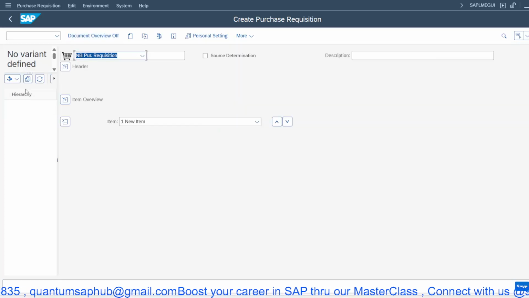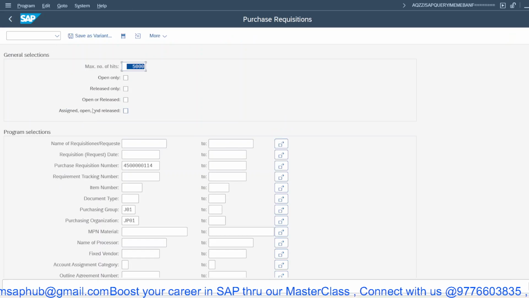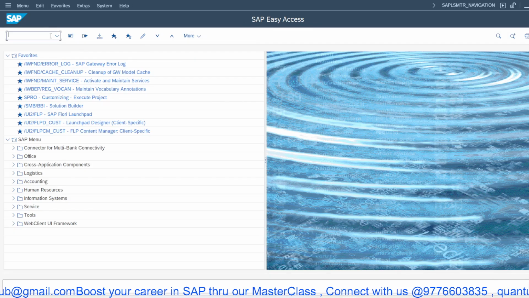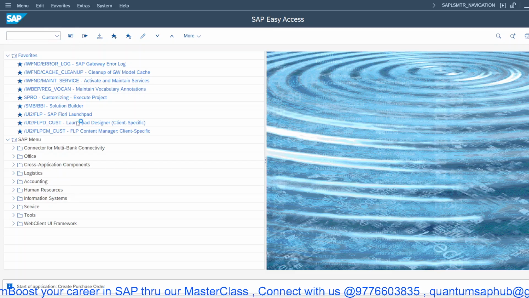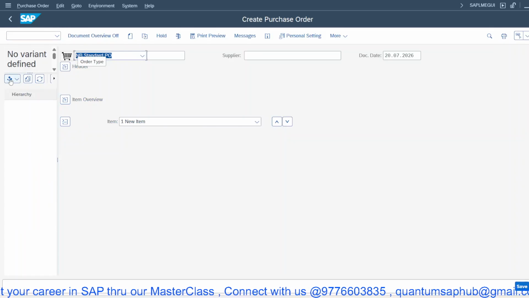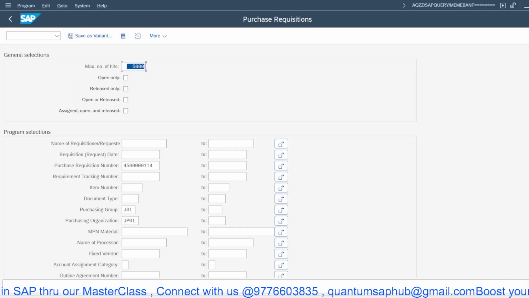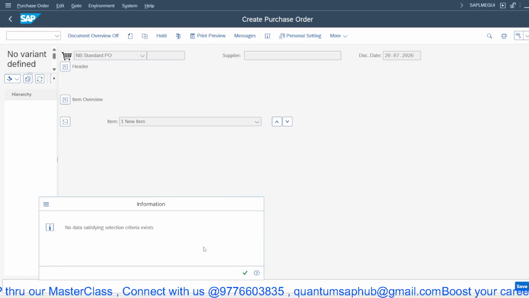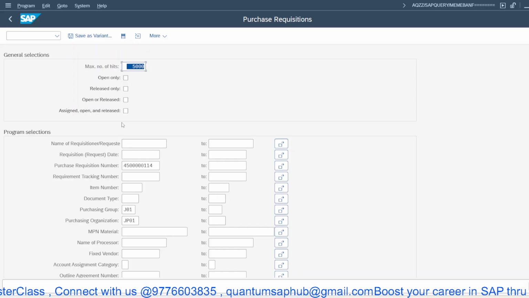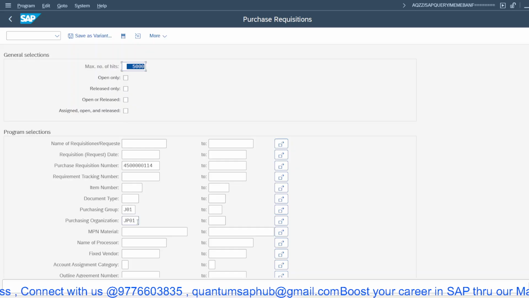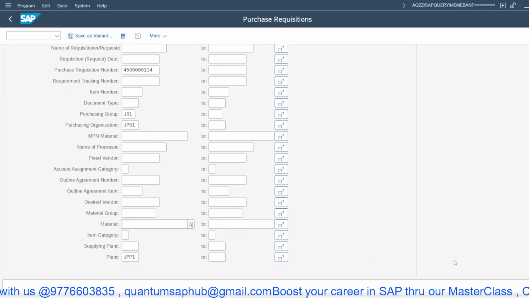Document overview on. Go for this. My purchase requisitions. Create ME21N. We are going to create the purchase order. So document overview on, my purchase requisitions. You just execute. Satisfied by purchase requisitions, by material, this one.